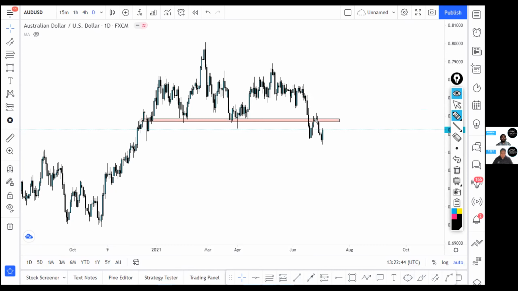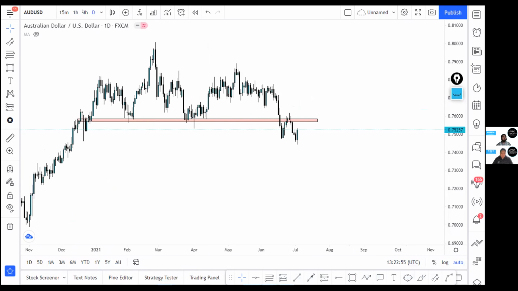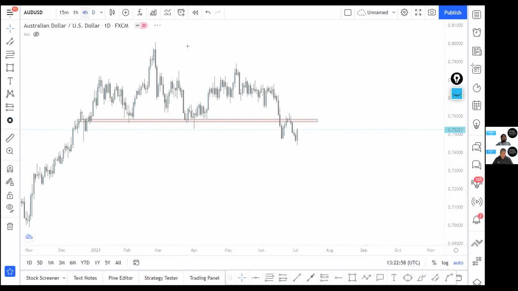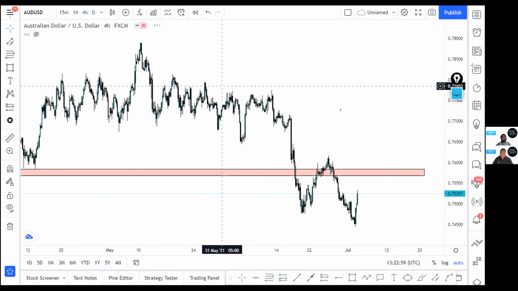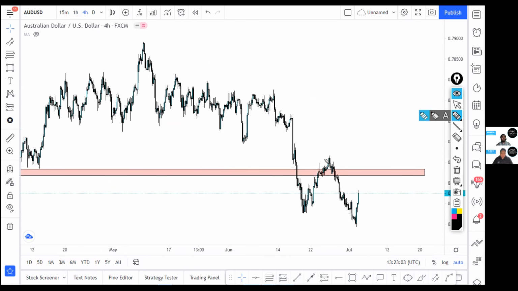So here at this area I also shared a trade idea to short Australian on this retest. I also got this position for Australian. So if we go to the 4-hour chart, we can see that this was a retest and we got a fake out, then we closed below this area. So this was the price I entered the short position.